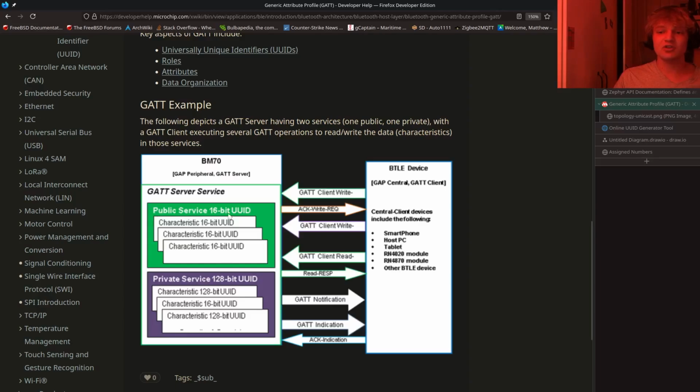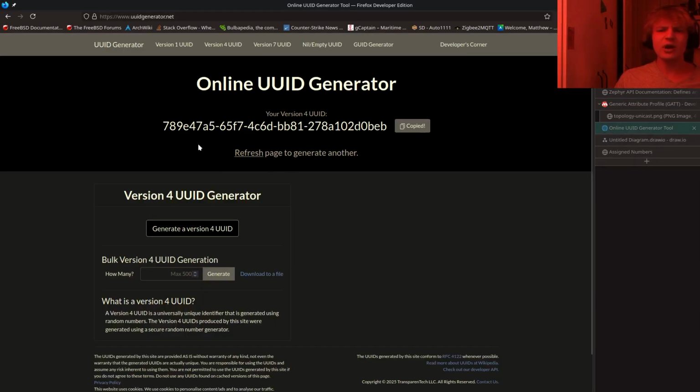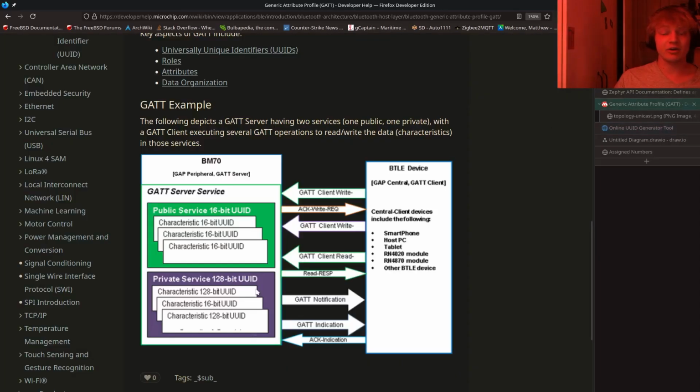So you have this service which has its own UUID, and then within that, your characteristics have their own UUID as well. Typically, the way that I've seen it done is if you have a base service UUID like this, you kind of change one of these 16-bit identifiers for the characteristics. So, I have this service UUID, and then maybe this one is what I change to form my characteristic UUID down here.